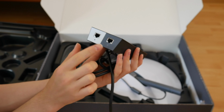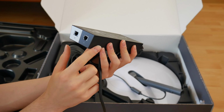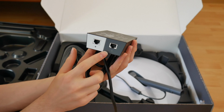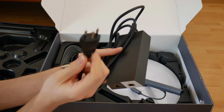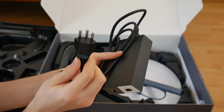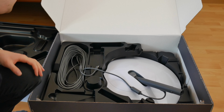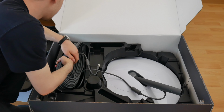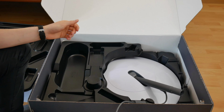Here as well, the white and the gray port, and there are 2 LEDs here, or I assume those are LEDs, which probably light up to show that the output is active. It comes actually with a Swiss plug here for Switzerland. I would have expected it to come with a Schuko plug. And then finally we find a very long cable, which is very heavy, so high quality cable.